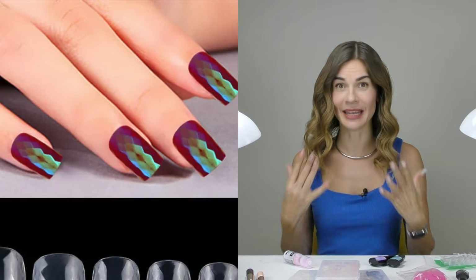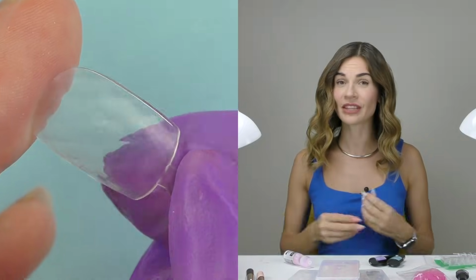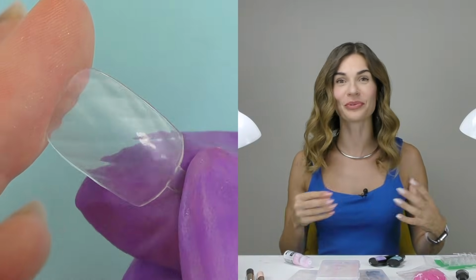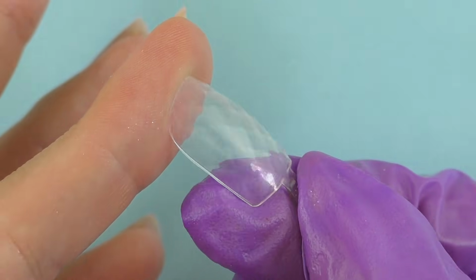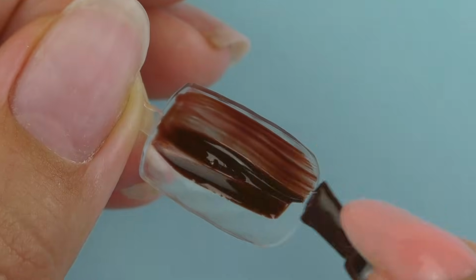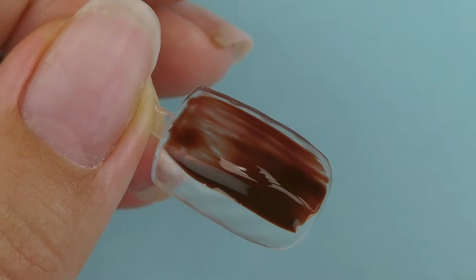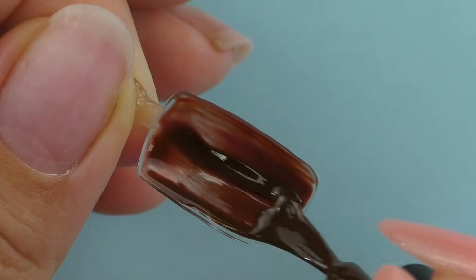When I saw these scale diamond looking nails, I was like, I really want to get this look too. So I ordered this product and I thought that these are dual forms, but looks like they're more like tips, but I really hope that we will be able to achieve this look. This is what the tips look like. The texture is on top, so the only way to add color without destroying the texture is to apply it underneath. And if you're wondering how it's going to cure, well, unfortunately, we can only use them as press-ons.